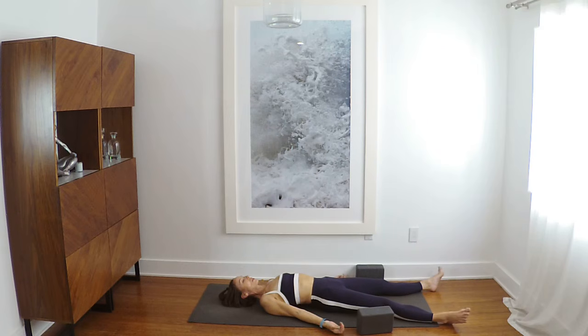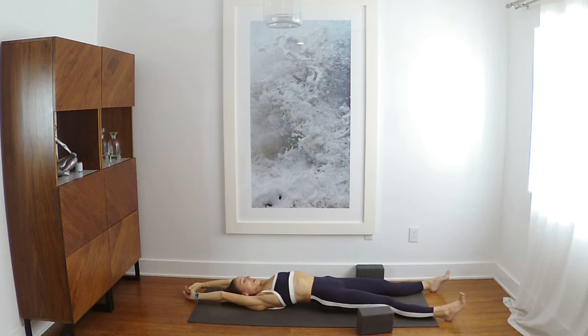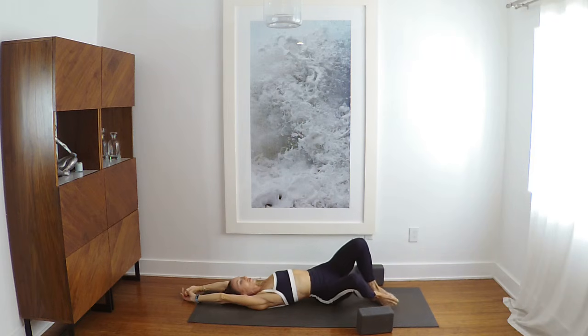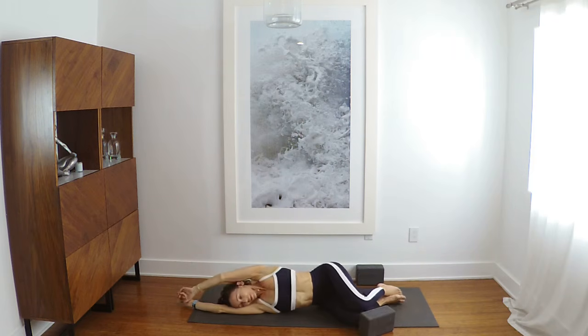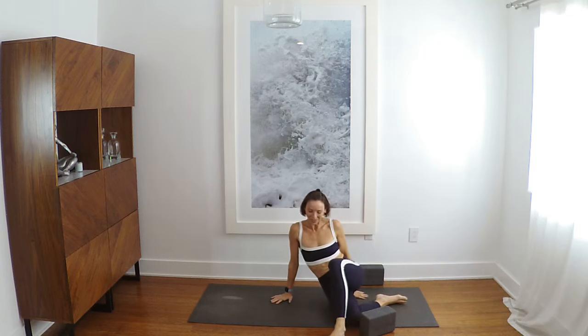Wake up your fingers and toes, your hands and your feet, wrists and ankles. Reach your arms overhead. Bend both of your knees and roll over to your right side. From your side, press down, rising up, sitting tall.